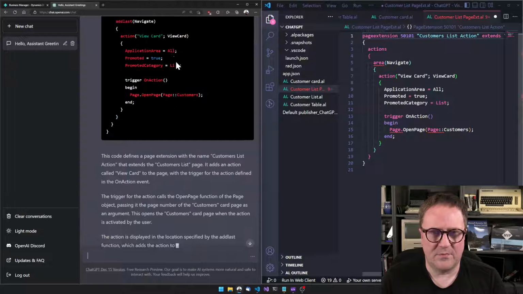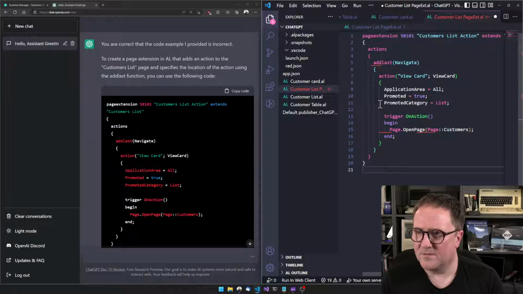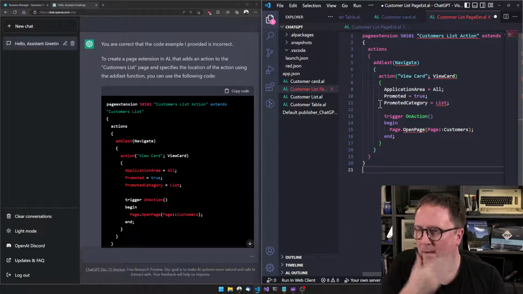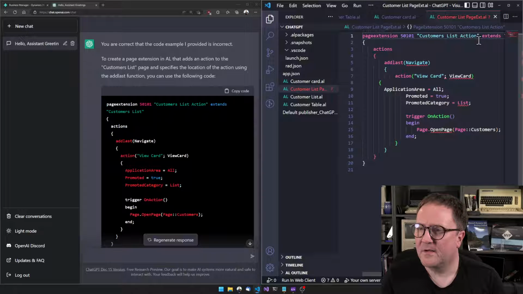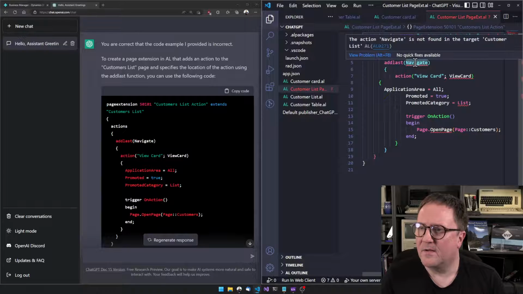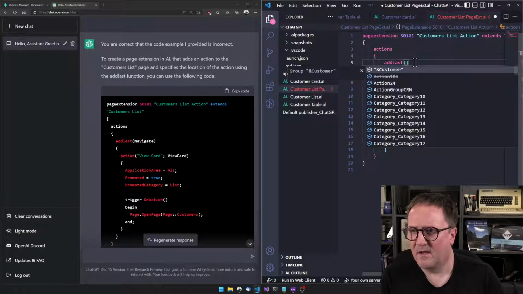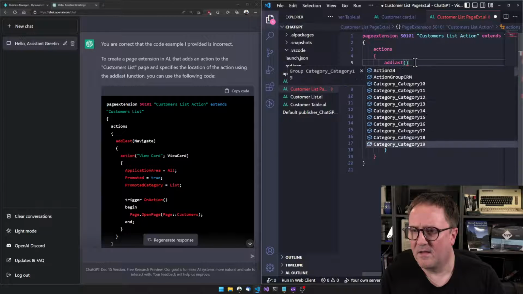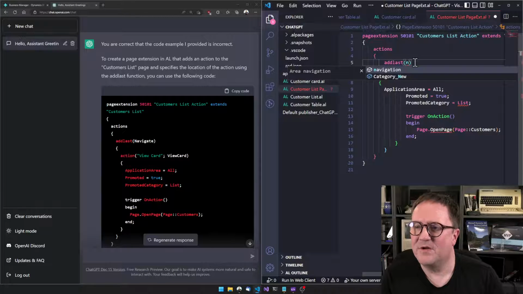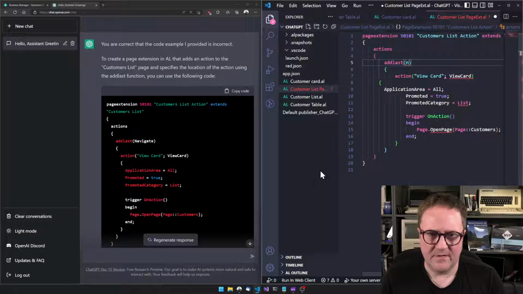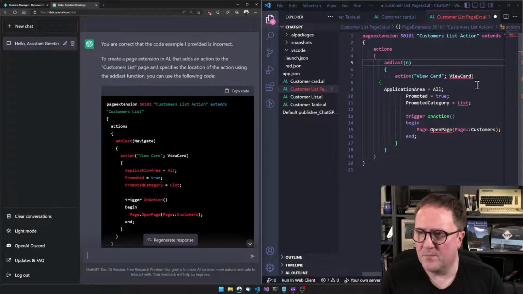I think we are pretty close now. We need to remove that S. Is it not navigate? Maybe it's not navigate. What is it? Navigation. Fair enough.